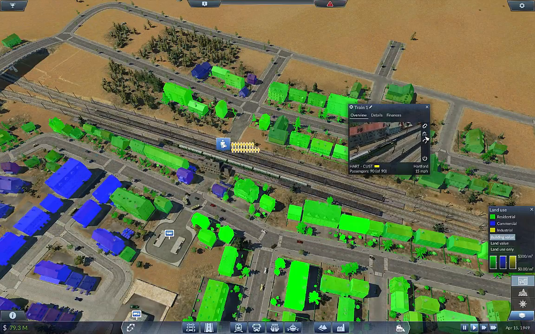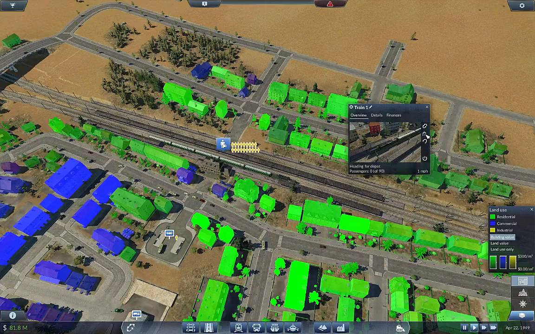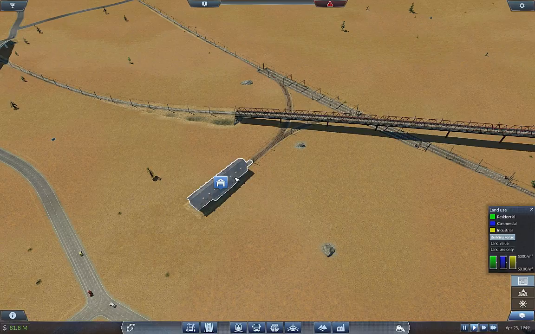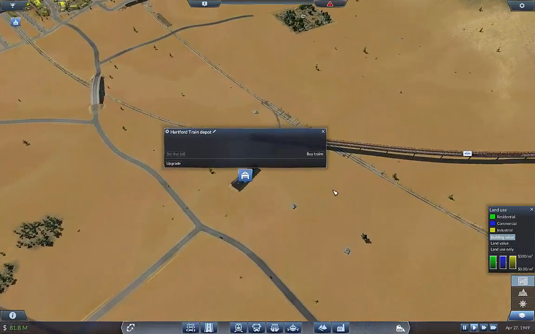So what I want to do is, as soon as this empties all of its passengers, you've got to time it so all the passengers are delivered. We're going to send it to depot as soon as it hits 0. So we just got to time this right there. It probably loaded one or two from the station, but 1 or 2 is better than dropping 80. So we're just going to straight up sell that train.